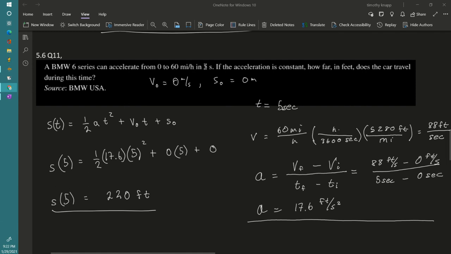And this is where the 5 comes in. Basically, I'm evaluating the position function at 5, where I know I have an initial velocity of 0 and an initial position of 0. And essentially, you're just getting your classic one half a t squared formula. Those of you in the physics realm would know this one pretty well. And so you end up getting 220 feet. Okay, and that's how that one is. Took a little bit more of a physics approach to this, classical mechanics, rather than a differential equations approach.